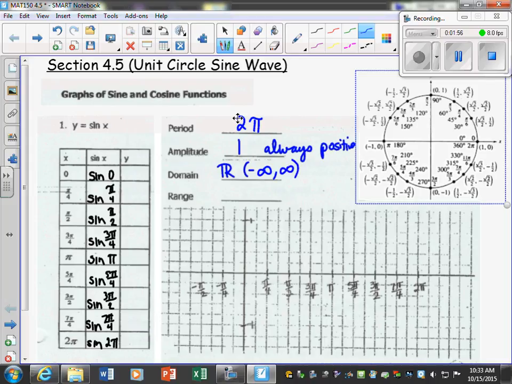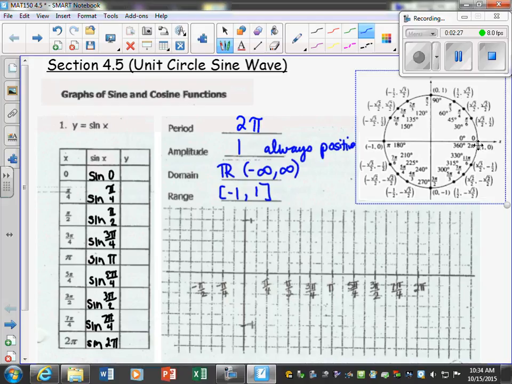And our range, remember that is our y values, and it's the bottommost, which is going to be -1, to the topmost, which is +1. And this is related to the amplitude most often, so we're talking about the unit circle in this case, so it's -1 and 1. But we're going to see this play out when we actually have these calculations, and this will make more sense in just a second. So let's go evaluate the sine at 0.